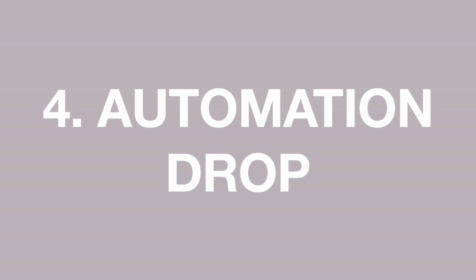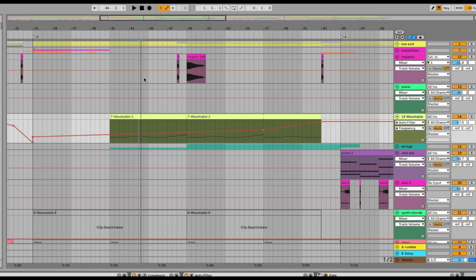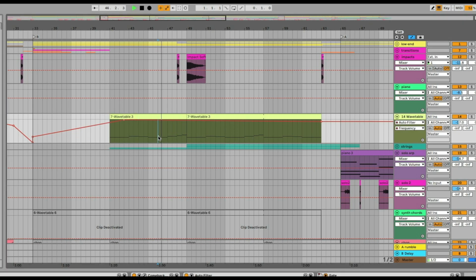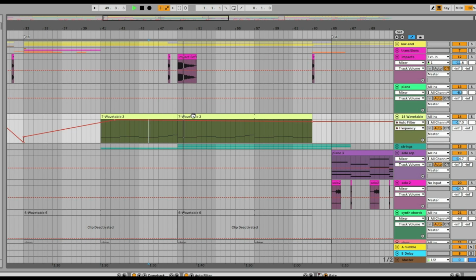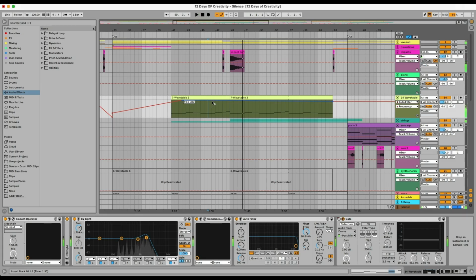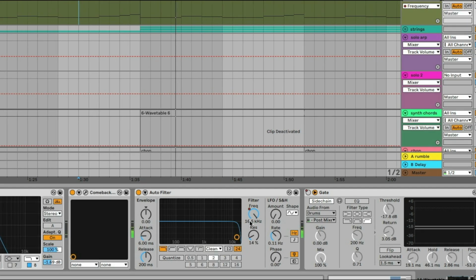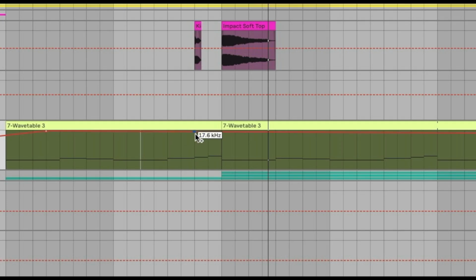So obviously I used a lot of time to automate all the effects and all the knobs. But there's one really cool thing that I also recommend for transitions. So we have this synth that overlaps the transition. I'm going to take the frequency of an auto filter and then I'm going to create a little drop where the actual transition happens. I'm going to hold down Alt and drag the sides of the drop, the envelope.